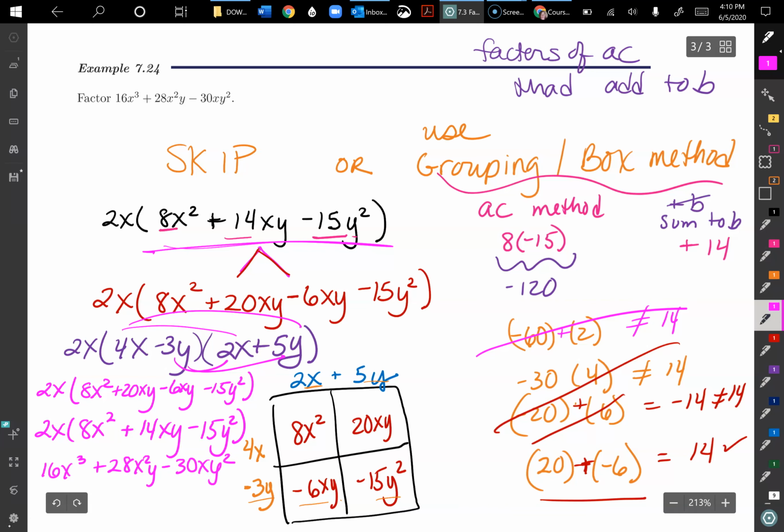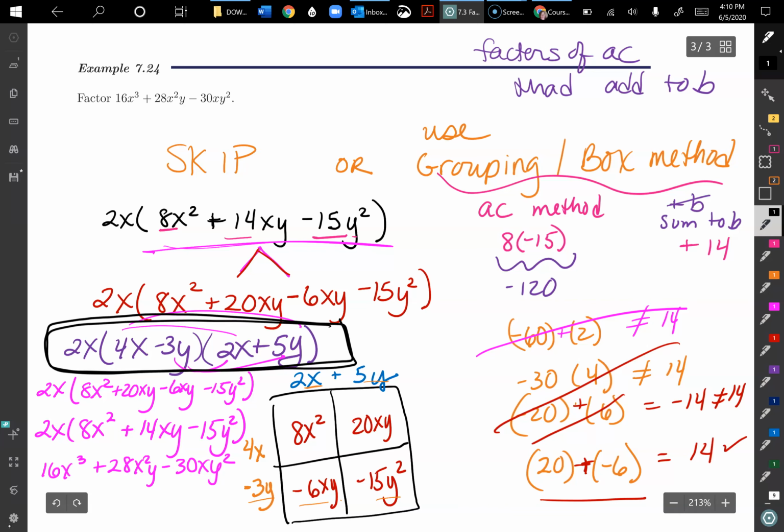30xy squared. And so again, mark your answers very clearly. This is my final answer right here. You can see where a lot of it could get lost. This is my check. And then finally I did get everything I needed. This is showing my work. So there's a ton of steps with these, and you will do more of that in Math 99, but by 141 you're expected to pretty much just have your method and do it.